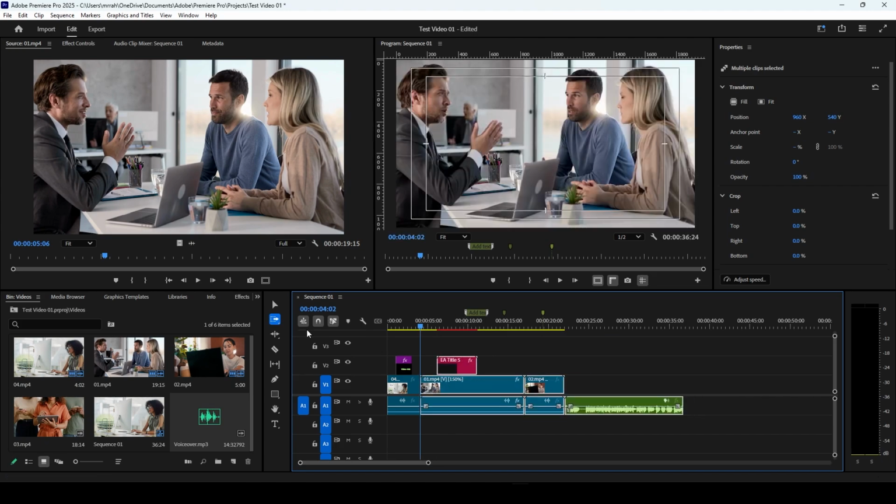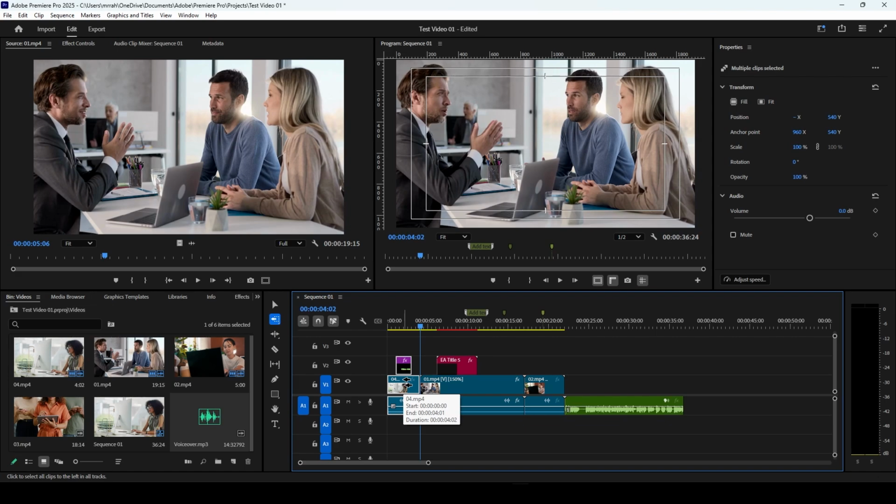And then you will see that if we hold the alt or option button and click on this, you will see that it now becomes the track backward tool. So if we click on it, then it will choose everything that is on the left side of the playhead, and we can easily move that wherever we want. So this tool comes in very handy if we want to select multiple clips at one time and move everything. But keep in mind that whatever is on the left or right side of the playhead will get selected if we use this particular tool.